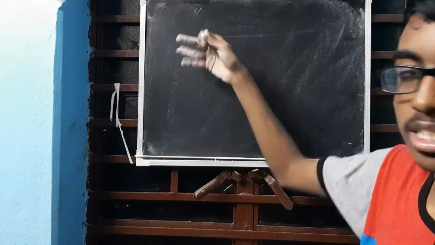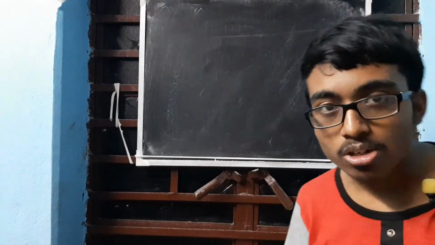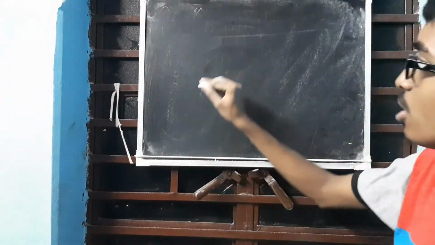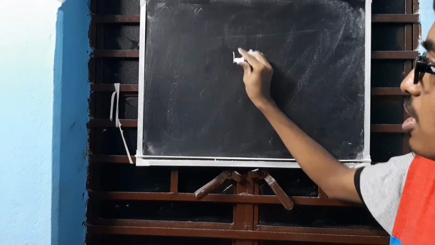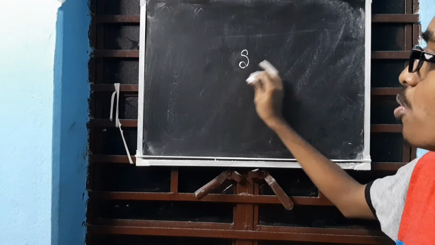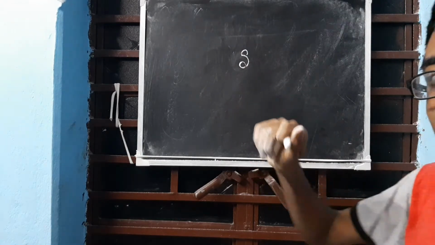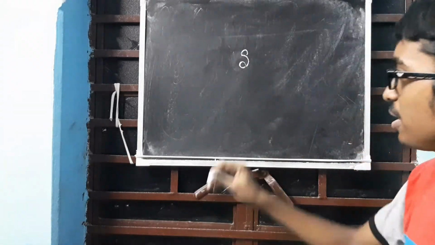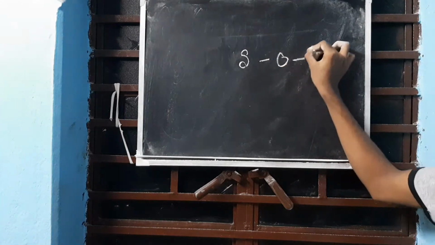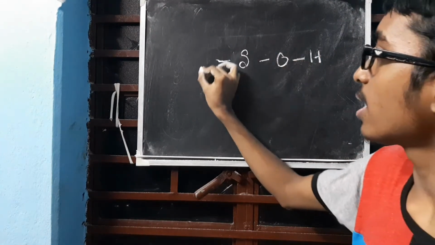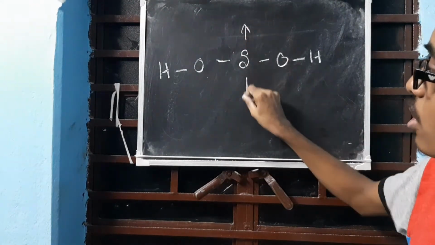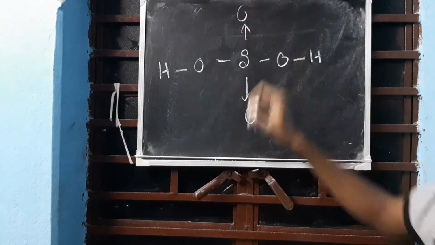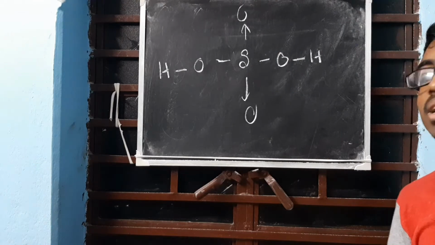Sulfuric acid. First of all, obviously, it's the electronic diagram. So first let's draw a bond line diagram. This might be a little bit confusing. You see H2SO4 is there. How many oxygens are there? 4 oxygens. One oxygen bonded with hydrogen, octet complete. Another oxygen bonded with hydrogen, octet complete. Where did the other oxygen go? Coordinate bond. Clear? So this is the structure of sulfuric acid.